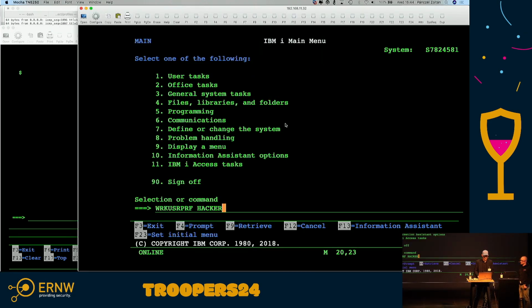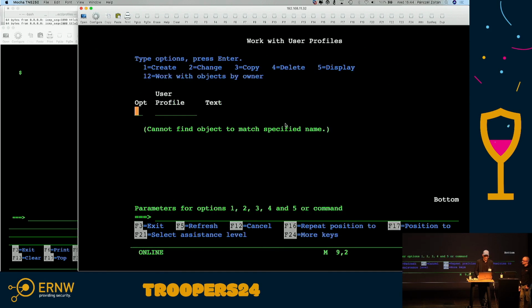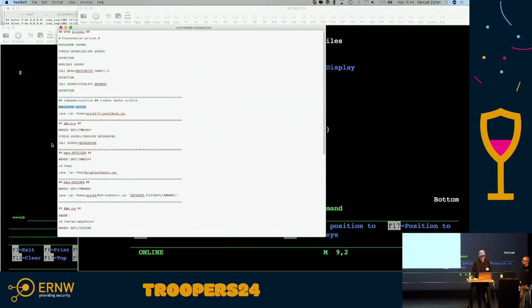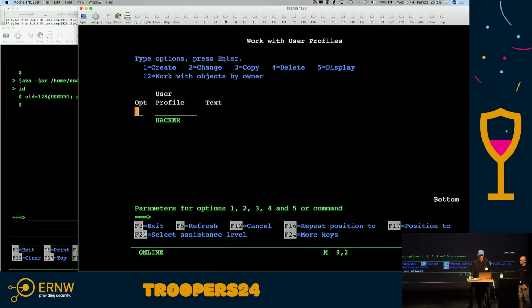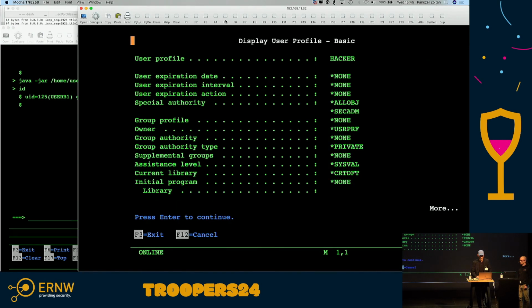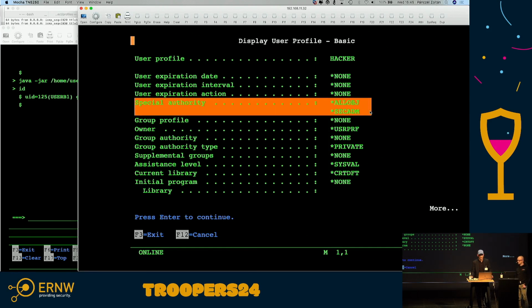I'm checking there is no hacker user in the system. And I run this exploit with the user B1. Refreshing the console, and there is the hacker user, with all object and second main special authorities.